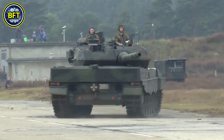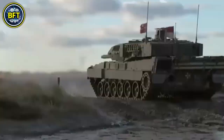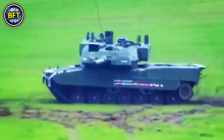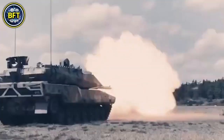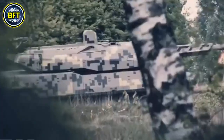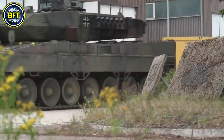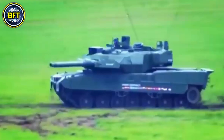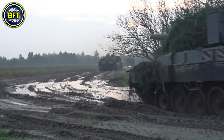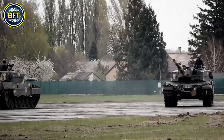When it comes to the costs of the Leopard 2A8, the price tag reflects its cutting-edge technology and substantial upgrades. The base cost is estimated at around 15 million euros (16 million US dollars) per unit, depending on specific configurations and additional systems installed. The German government recently approved the purchase of 105 Leopard 2A8s at a cost of 2.9 billion euros (3.1 billion US dollars), which includes not only the tanks themselves but also training, spare parts, and other logistical support. Upgrades to the engine, armor, and electronics make the Leopard 2A8 even more expensive, reaching almost 29–31 million USD. For countries seeking to upgrade their fleets, the Leopard 2A8 offers various customization options, but these upgrades come with their own costs.